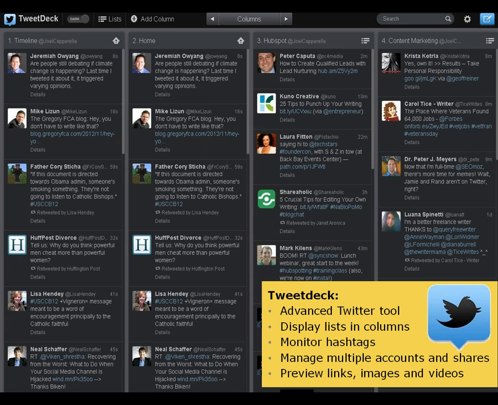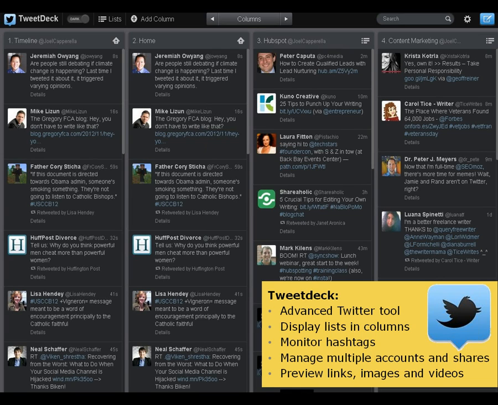And that's a great example. Conferences always have hashtags. So if you can't make the conference, but you want to follow the conversation that's happening at that conference, follow the conference's hashtag, and then you'll have a column dedicated just to that hashtag. Anytime somebody adds that hashtag to a tweet, it appears in that column.